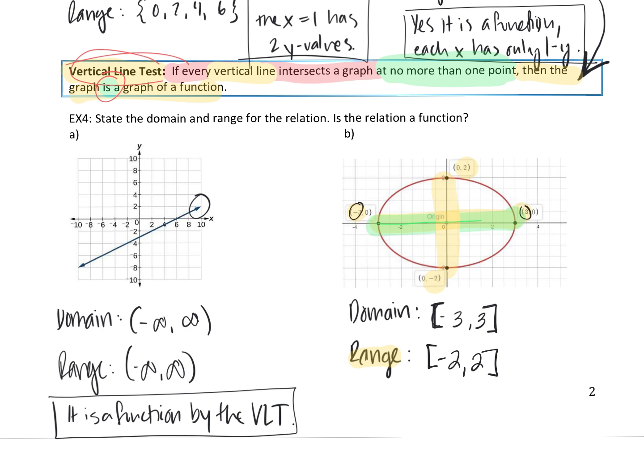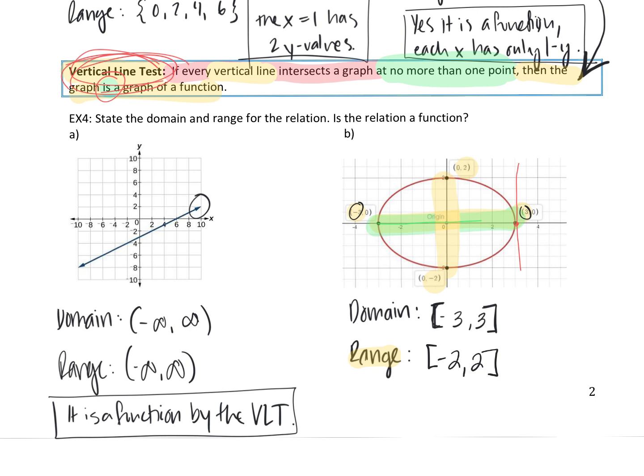So now, is this a function? Pause this video and try to find out by yourself. Okay, so hopefully you paused it and tried the vertical line test, because again, that's what we're working on right now. So if I was to drop a vertical line right here, it would hit my graph in only one point. So you might say, wait, it is a function.